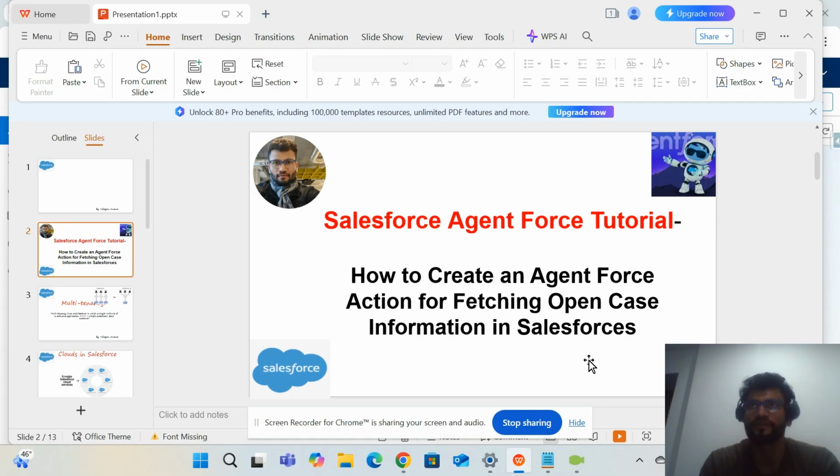And if I want to know the information of the whole list, or just give me the case IDs of all the open cases, the chatbot will give me those cases as well. And the third scenario is, what are the high priority cases which are open as of now. As a manager, I want to see that. So this is what we are going to configure today. Two actions I have already covered, and for the third one I will show you the demo of how you can make an Agentforce action in Salesforce.